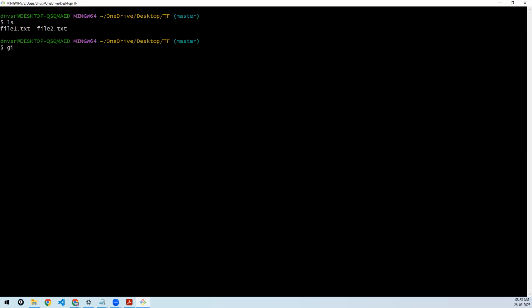See, if you have multiple files, you can add file1.txt, file2.txt, specific files if you want, or else if you want all of them, you can do git add dot. Dot means all. It will add all the files in your working directory to staging area. Or else file names separated by spaces. Okay, got it.